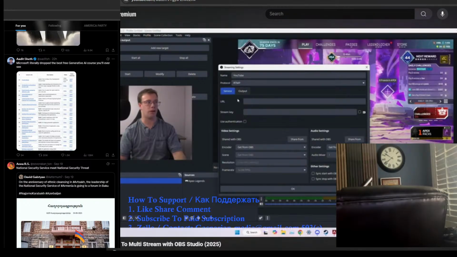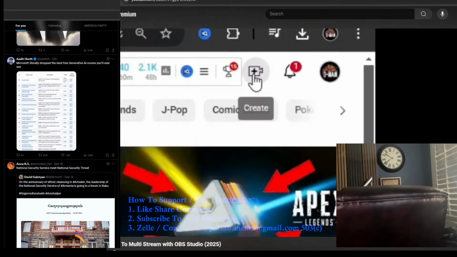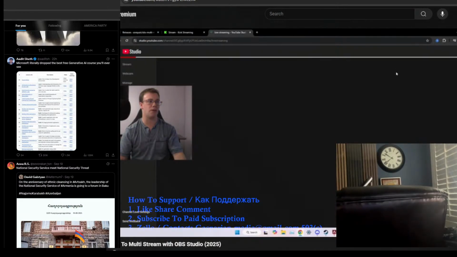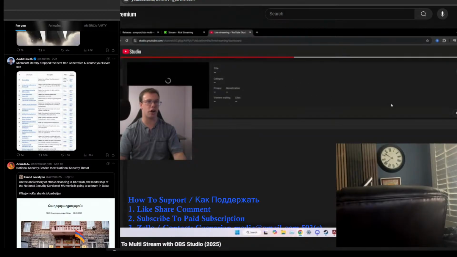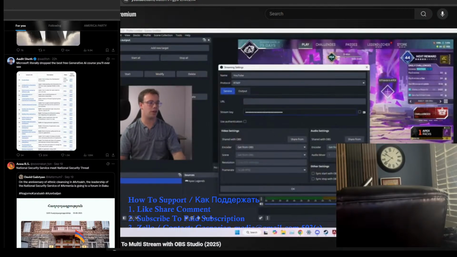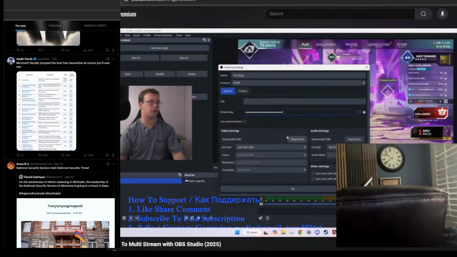And once we have this, all we want to do is go to YouTube now. And once you're on the YouTube homepage, what we want to do is go to the top right under the upload icon for create and go to go live. And once you go into go live, it will load up a default dashboard area. We want to wait for this to load. And once it's loaded up, all you want to do is copy the stream key, paste that into OBS. And you also want to copy the stream URL too. So we're going to copy this and place this into our URL area. With that, we're good to go.